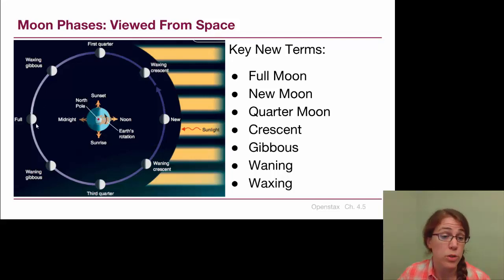Full moon then we could call second quarter. No one really does, but it wouldn't be incorrect to think of full moon as second quarter. We've made it halfway around. And then from full moon we go to third quarter. So 3/4 of the way around the circle becomes a third quarter moon. Again, it looks like a half moon with the other side lit up from our point of view. And then we go back to new moon, which we could then even call fourth quarter if we felt like it.